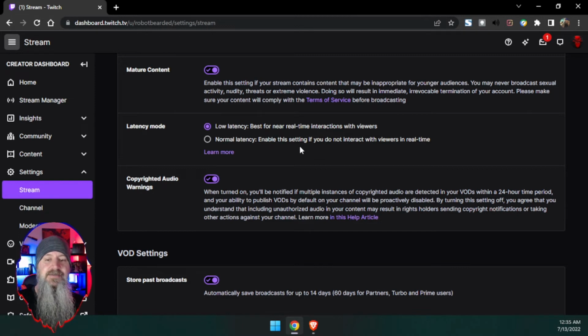Low latency minimizes how much is buffered, and it's normally about 2 to 3 seconds. So this is what you want in most cases, low latency, because this is when you are interacting with your chat. So if something happens in your game and chat goes, wow, man, that was a good shot. You got a headshot on a guy from 400 meters. Holy crap, that was incredible. You're the greatest of all time ever. And you see that and you go, yeah, man, I know. I'm the greatest ever. This is why I play this game and why you're here watching me, because I am so cool. That 3-second buffer allows that to happen in near real time.